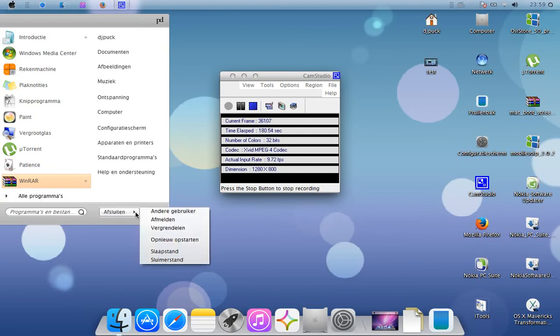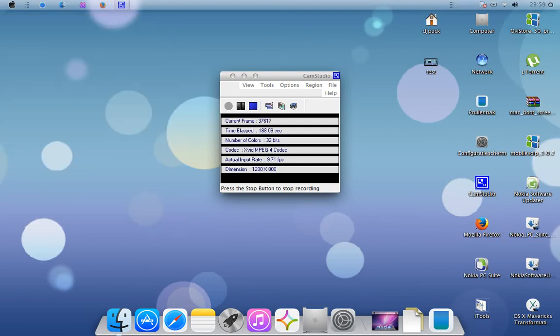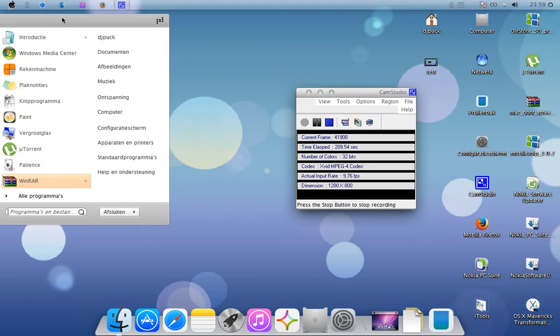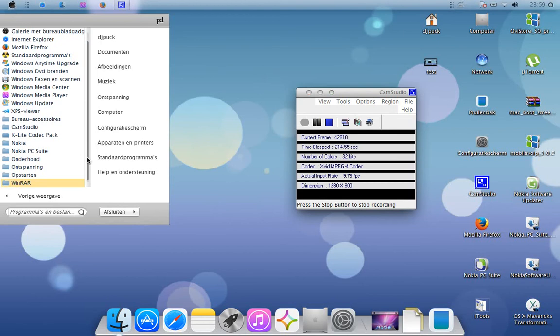I'm not sure if I can show you the login screen. Let me see, vergrendelen. I don't know if you see this, but this is the login screen. You hear the sound? So that's about it. It's nice, it's free. Of course the icons are not at this side, I put them here. Normally they are just at the left here, just like Windows, you know. And of course the start menu is just the same as you are used from Windows, only the colors and the capitals are a little bit changed, different caps.